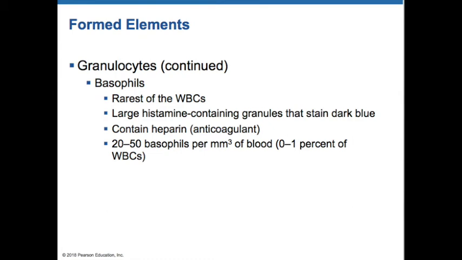anticoagulant. Now, what is going to be the function of basophils in an opened wound? Basophils are going to go to the opened wound and prevent blood from coagulating too much. That is going to prevent the blood flow to the damaged area, which will allow neutrophils, for example, to do their function, which is going to be, again, to kill and or prevent any pathogens from entering your body.